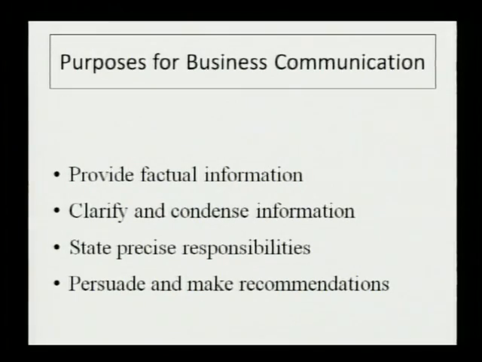In that case, we come to the third purpose of business communication, and that is stating precise responsibilities. In an organization, when the team leader needs to get something done, there are areas where A is very good, areas where B is very good, areas where C is very good. The team leader will call all three. A will be asked to gather information, B will be asked to sit on the computer and type it, and C will be asked to call up people and invite them for the meeting. This is called stating precise information, giving responsibilities to people.